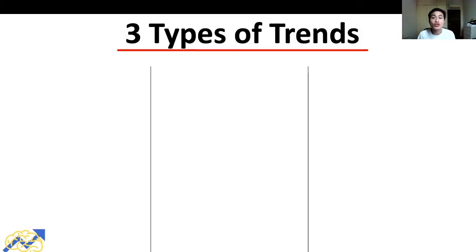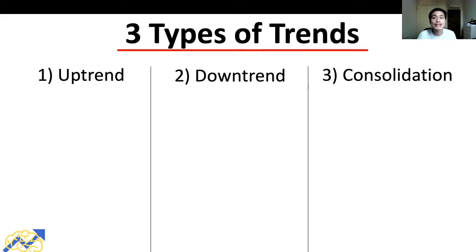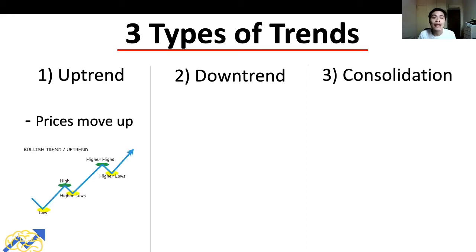The first thing that we need to know is the three main types of trend in the stock market. The first type of trend is the uptrend, the second is the downtrend, and the third is a consolidation. Let's take a look at what these individual trends mean. We say that prices are on an uptrend when prices move up over time. So on our price chart, if we see prices increasing over a period of time, we say that prices are on an uptrend. And when prices move up over time, we see that prices also make higher lows and higher highs. If these two conditions are in place, the first being prices moving up generally over time, and the second being prices making higher lows and higher highs, we say that prices are on an uptrend.